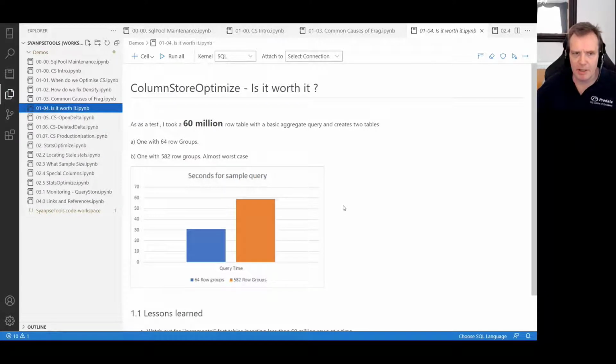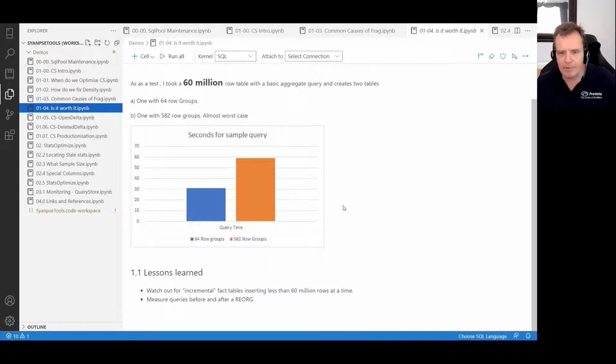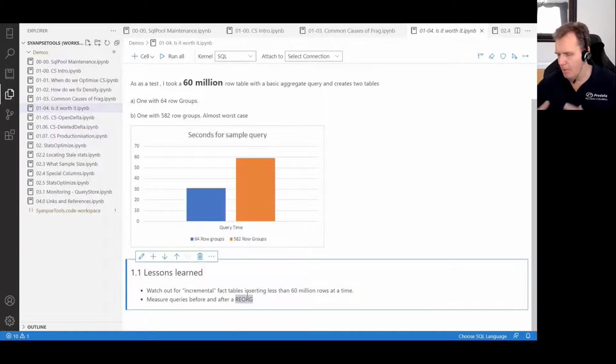Now that's just on this simple test. Your mileage may vary. So lessons learned: a reorg is what you need to do to merge those down, and that sort of incremental fact table, where you're slowly adding data every hour or every day, is an anti-pattern for getting optimized column stores, which you can fix with some maintenance. How frequently you run that is up to yourself and how important the queries are. I know some customers who do the reorgs every day after the load, before lots of analytical queries hit it.